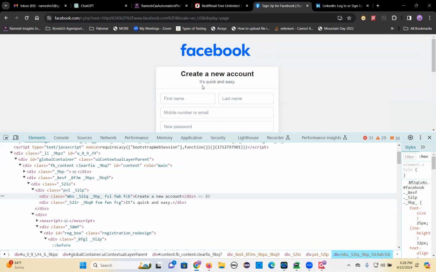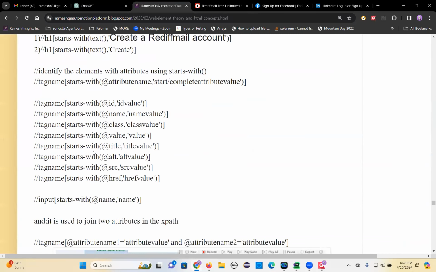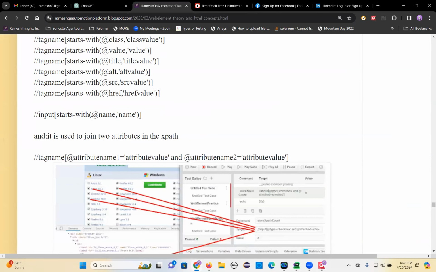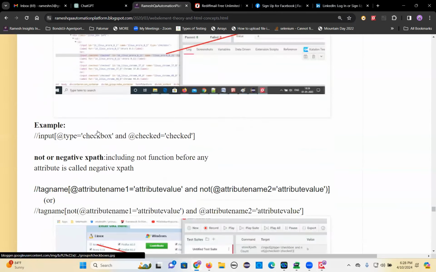That's why whenever your elements have spaces, or a very big text, always prefer to use contains or starts with. Okay, contains means middle: you liked one word, you want to take that one only, then use contains only. Or if a starting point is good, use starts with. So that's the combinations. All these are very, very important. Are you clear? Are there any doubts on these formulas? So we covered starts with, text function, contains, we covered everything.